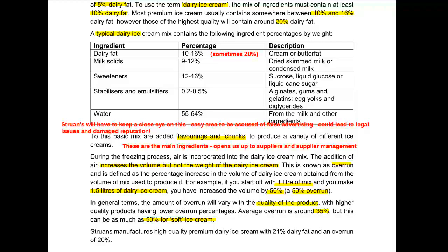In an exam question, it might be an area where, how can we look at our overrun or the way that we make our product in order to improve revenues or to increase our profit margin, etc., to do with the way we're costing things and pricing things. It might be a big question like that, and it could all be based around the overrun or the way of getting a bit more revenue per litre or something like that. Because remember, at the moment, we're getting $2 per litre on average, so it could be a question.